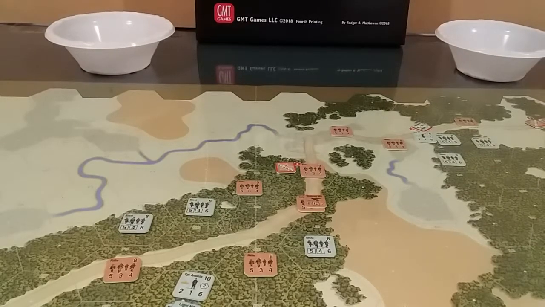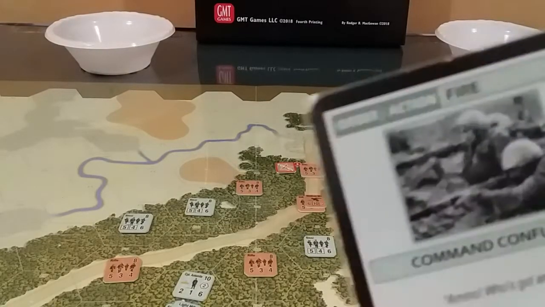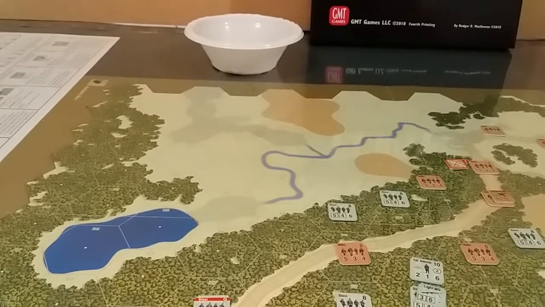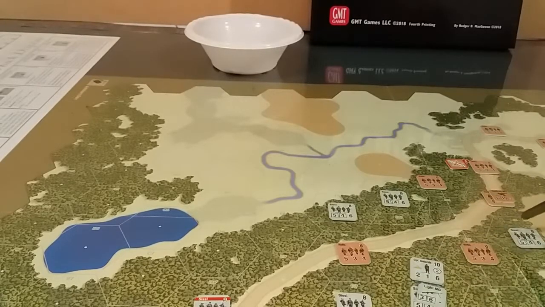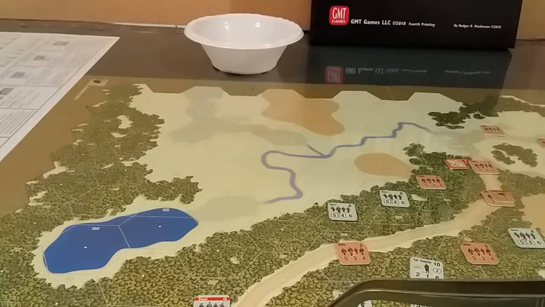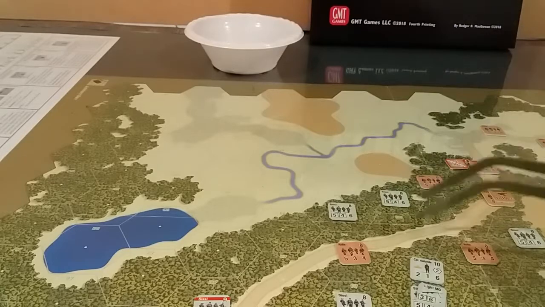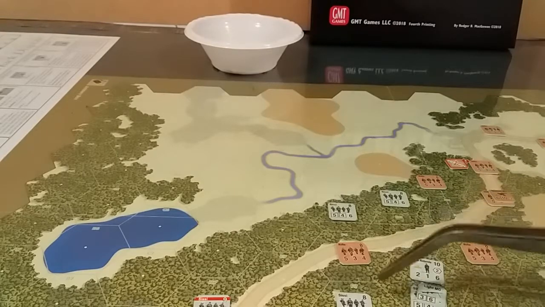Okay, so we have one more order that we can give. And I think we are going to give this fire order to this little man here. So we're going to fire at him. So we're going to activate him, which activates him, him, and him. And these two, we're going to fire him. He can't fire at anybody. They can't fire in this action, so they'll fire later if possible.